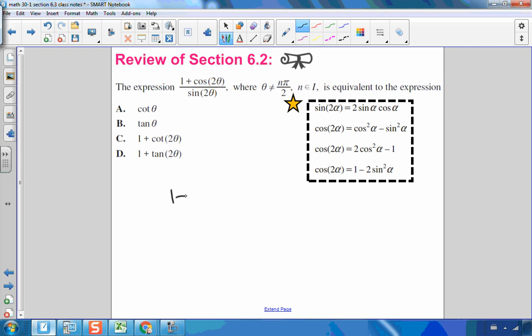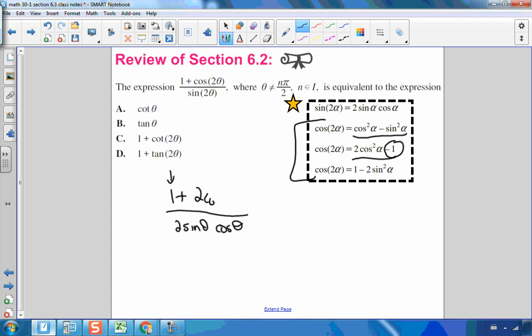So I have 1 plus cos 2 theta, over sine 2 theta, which is 2 sine theta cos theta. Looking at the top, I have 3 choices for my cos 2 theta. So I could put in any one of these options. For example, if I put this in here, I could simplify, but it'd be a bit of a mess because I'm having 1 plus a trinomial over a monomial. I don't think that would work very well. This one here is the good one to use because the negative one here would cancel with the one that I already have there. And then I would just have monomial over monomial, which is what I think I'm going to do.